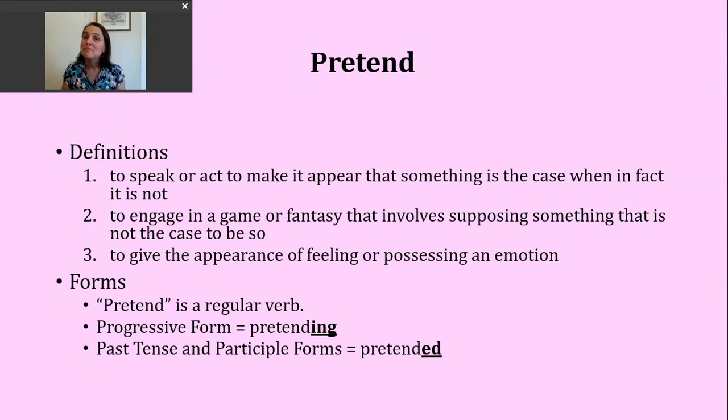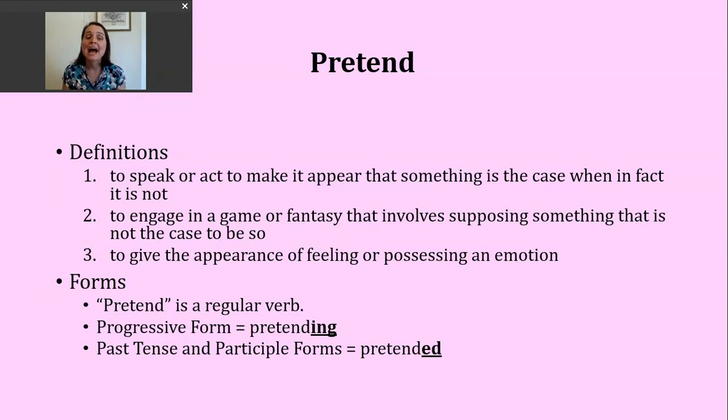A third way you might hear the verb pretend used is to mean to give the appearance of a particular feeling or that one is possessing a certain emotion. So sometimes as people go through challenges, they might feel sad or upset, but as they go to work or they go to school, they will act like they're happy or they're okay. So they're giving the impression or the appearance that they are happy when in fact they are not.